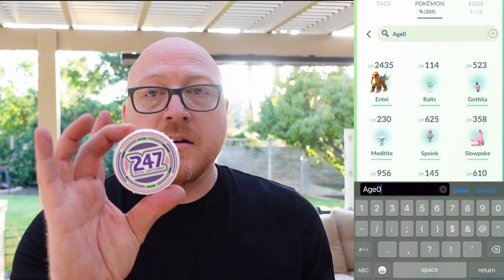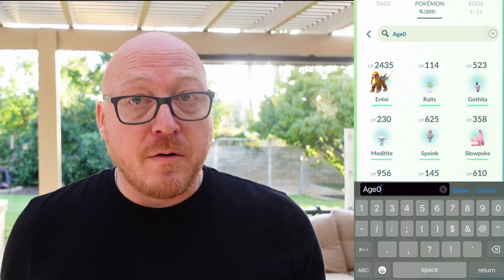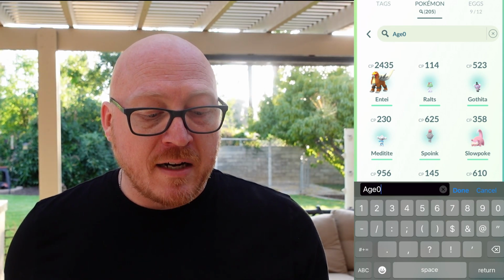So that's our Community Day. I played about 2 hours driving around. The rest of the time I did some manual throws. I wanted to complete the tasks that were there. We completed the research. It was okay for $1, but I'm blown away by the results that we ended up getting. Let's look at all the Pokemon that we caught just cruising around, not even really trying, but using the new catcher. I was playing 2 accounts, my son's and mine.